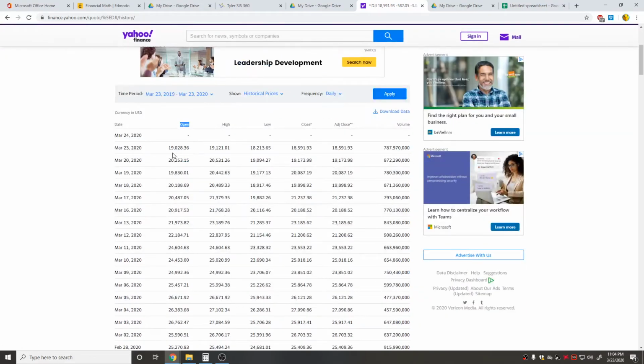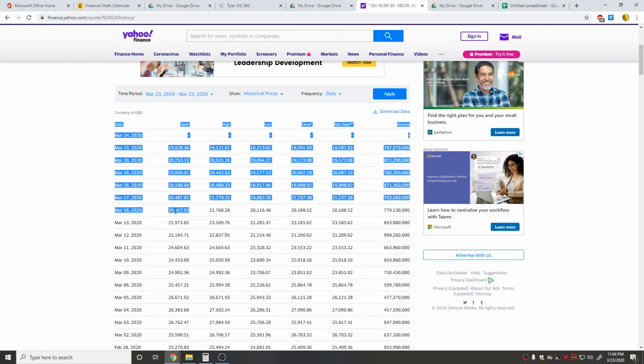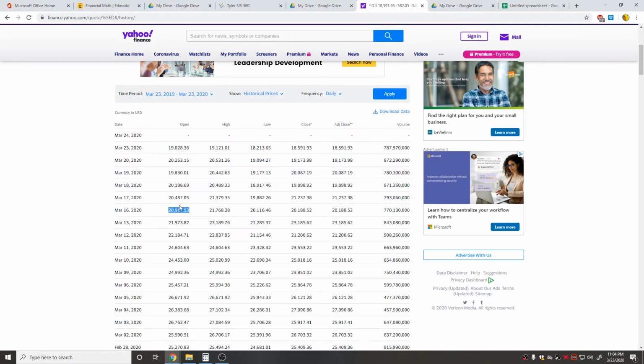We need it to go back to the 16th, which is that number right there. So you can go to this website. I will link it in Edmodo, and you can fill in these past dates.